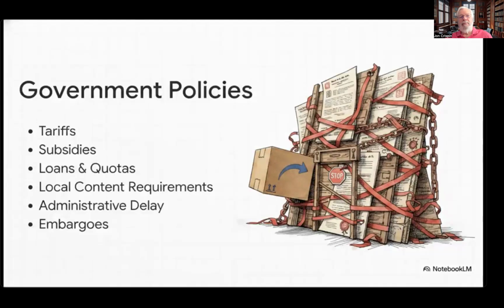Without a referee, Amazon has to anticipate a whole arsenal of government trade weapons. We're talking about tariffs, like the ones heavily used during the 2018 US-China trade war as a negotiation tactic. Then there are subsidies, where governments prop up their own local businesses with cash. You've got local content requirements, dictating that a certain chunk of a product has to be made domestically. And my personal favorite, administrative delays, which is literally just burying a foreign company in endless red tape. A global manager has to expertly dodge all of this just to get their products through the door.